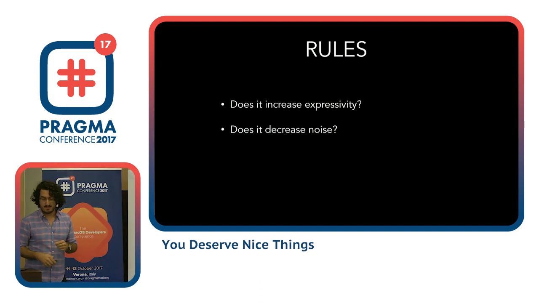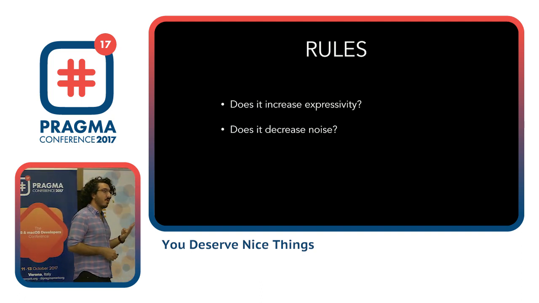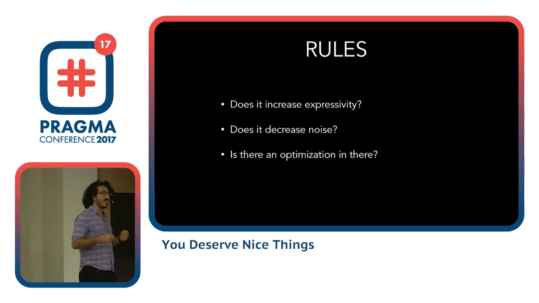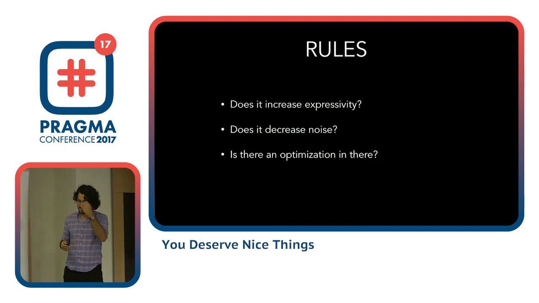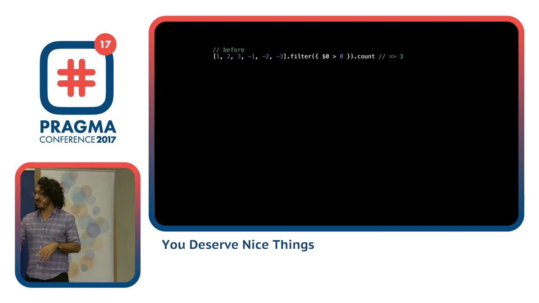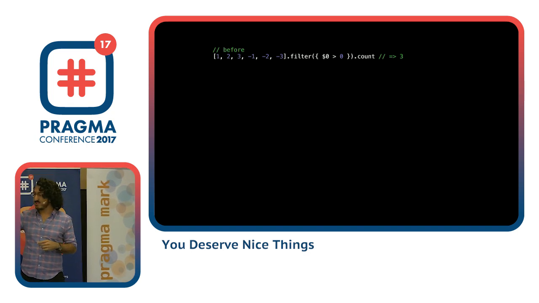Does it decrease noise? Now, rule number 3, you don't always have to follow, but it's nice if you can get it. And rule number 3 is: is there an optimization in the extension? So shield your eyes again, there's going to be more Objective-C. Oh no, there's not yet. OK, so another example here.